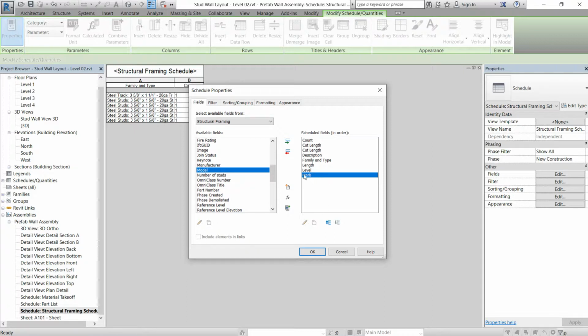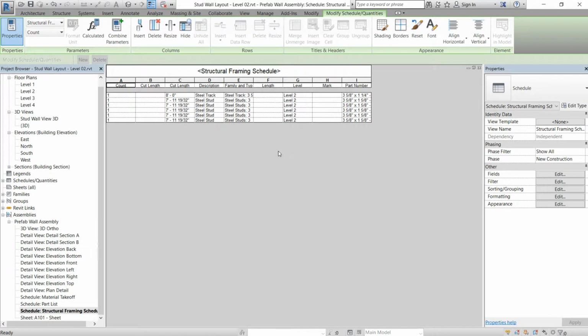Eventually what we want to do is create custom tag markers for these structural steel members, so that when you create your elevations and everything, you can tag them and they'll all be listed in the material takeoff. So we'll have part number as well. Let's just see what that looks like.